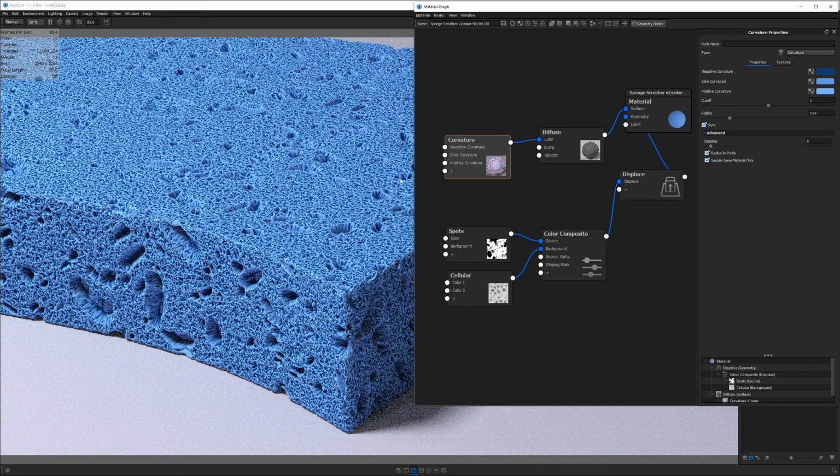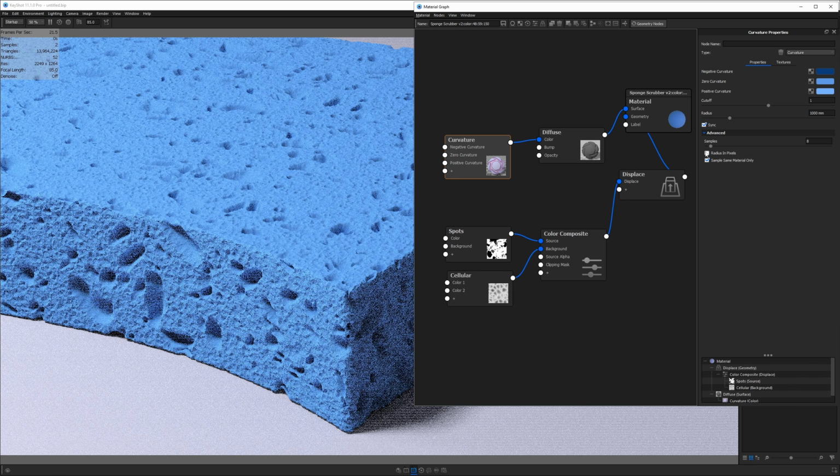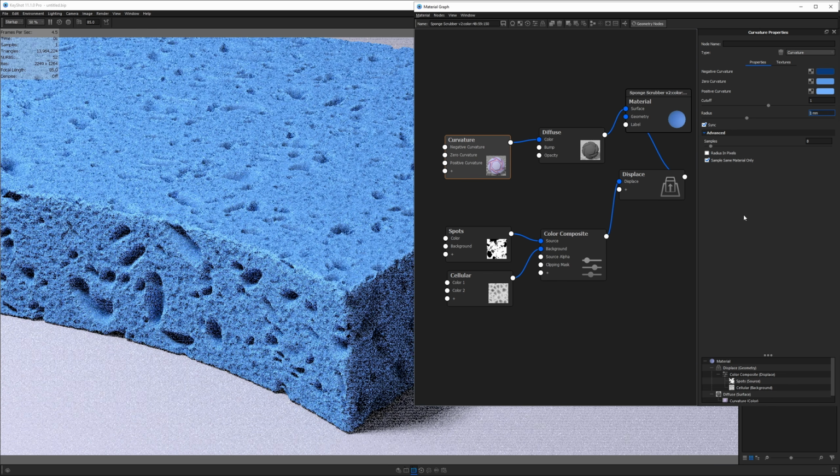What we wanna do is soften this and have less detail. And the way we're gonna do that is, first of all, the radius says 1 pixel. That's problematic when we go to render this because it's resolution dependent. Let's turn off radius in pixels. Now it's really big and it's not having an effect. It's 1,000 millimeters. Bring it down to 1 millimeter and see what happens.